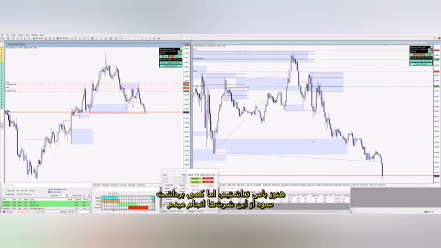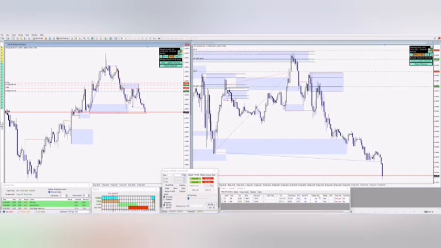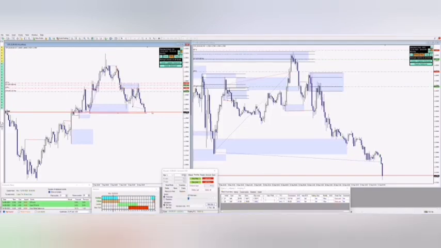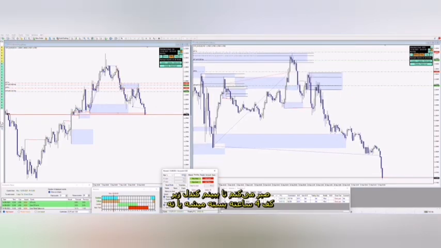So we haven't had a BOS yet, but I am going to take some profits on these shorts. Let's take off. I don't want to take off too much because essentially what's happened here, right, is we've had a big reaction from demand. We've pushed up and we've now clearly broken below that reaction. So that means that this demand has flipped to supply. So John, I'm going to wait and see if we can get a 4-hour closure below.